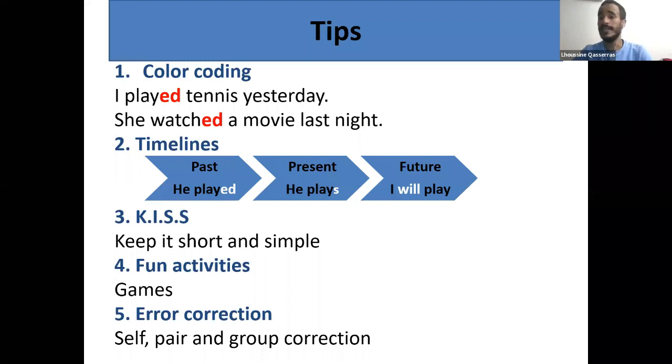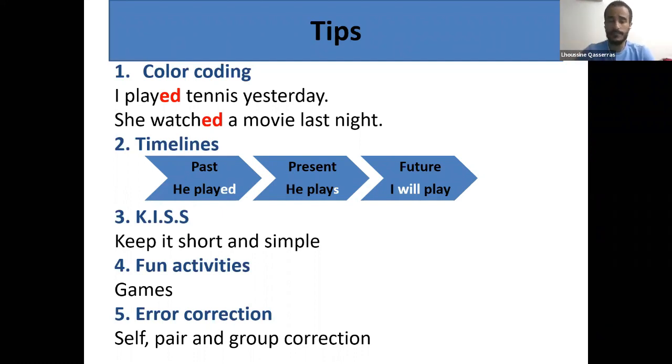Okay, good. Number three, when you are teaching grammar communicatively, a very interesting technique: KISS, which stands for keep it short and simple. Please, when you give instructions, when you want to explain the rule, when you want to present the lesson, talking a lot will confuse your learners. Don't tell me, but show me. Very short, okay. Picture: look at this picture. What do you see? Finish. Very short, simple and clear. Not a big picture with a lot of people, asking who are those people? Then students get confused. So KISS is really important. Keep it short and simple.